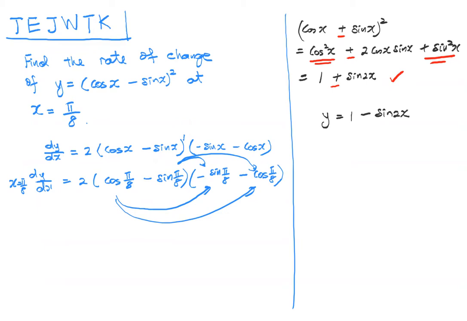Okay? Then you straight away differentiate. 1 is a constant. The rate of change of constant is 0. Take away. The rate of change of sin is cos of the angle. Then after that, you times by the derivative of the angle. Am I right? So that will make your life much easier. So these are the things.